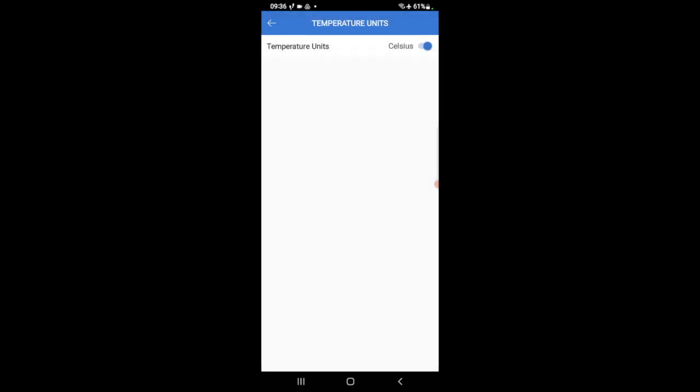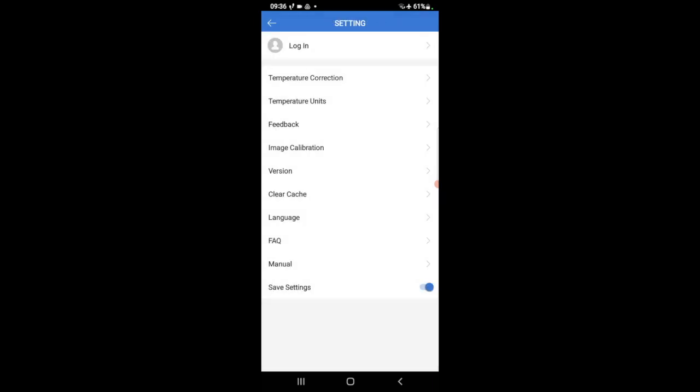Now you have the temperature units, and you can put it in Celsius and in Fahrenheit. You have the image calibration. That can be useful if you have, for example, an image where you see colors and zones which are not reality. That will come up after a time, I think, with each camera.